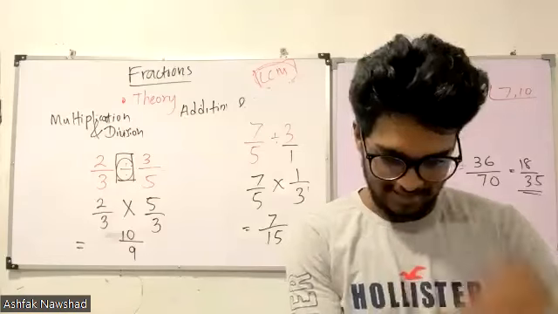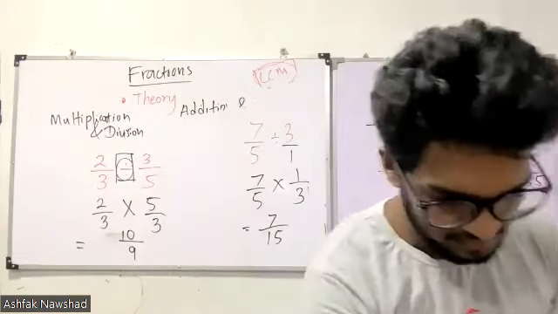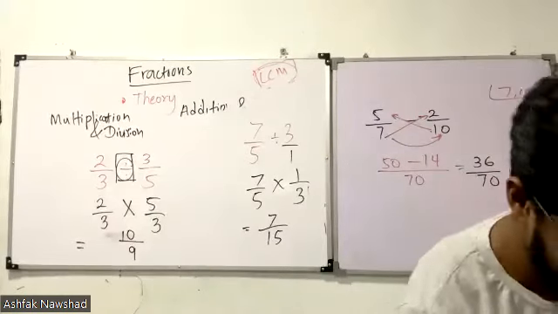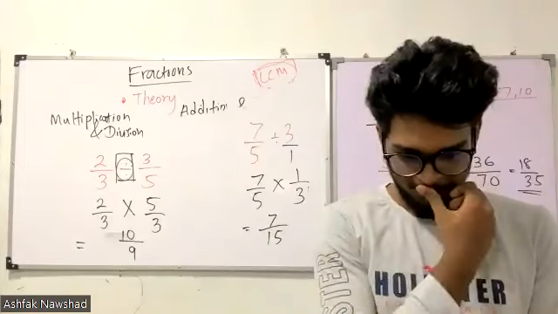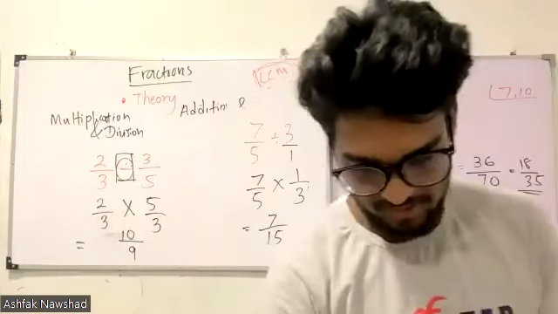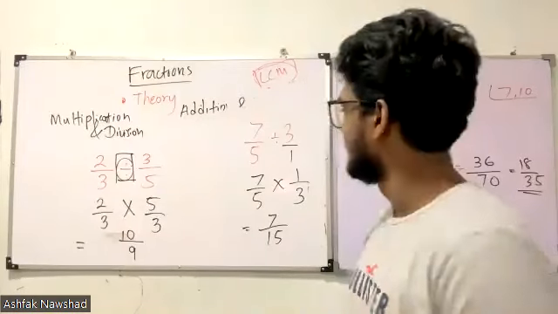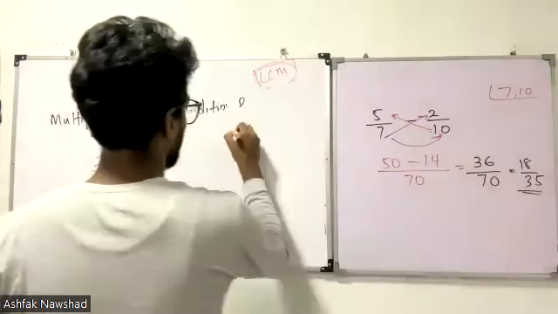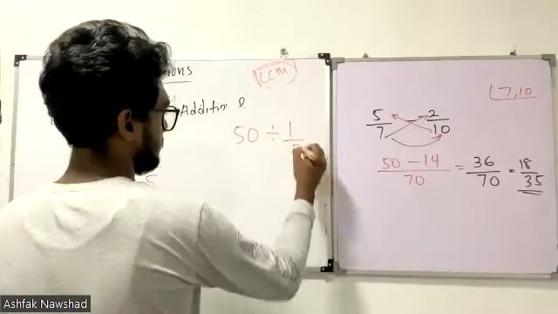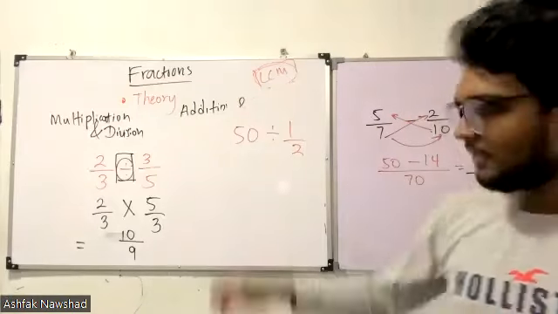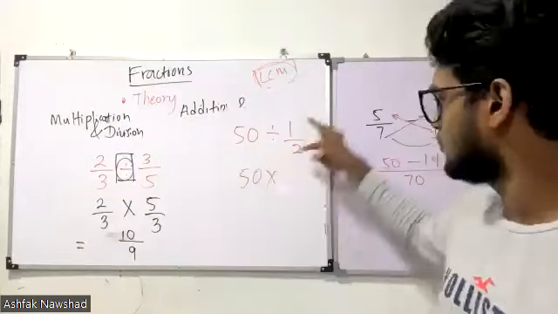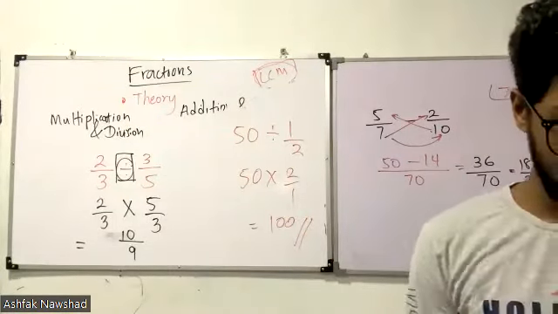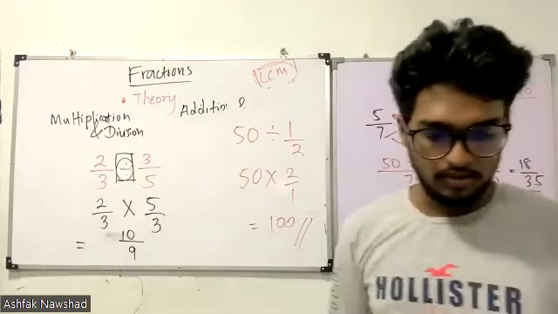I'm getting a lot of answers, the wrong ones. Yes, I got one correct answer. 2. Okay. 3. Good. Now you guys understood the experiment, right? So it's not 50 divided by 2. I asked you, what is 50 divided by half? So 50 divided by half is 50 times the reciprocal. The answer will be 100. Right? 50 divided by 2 is 25.